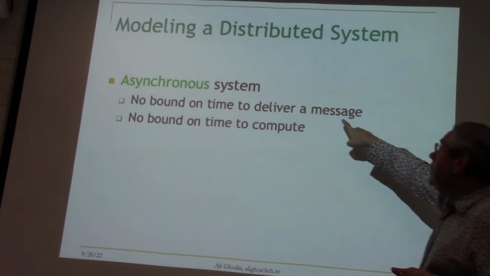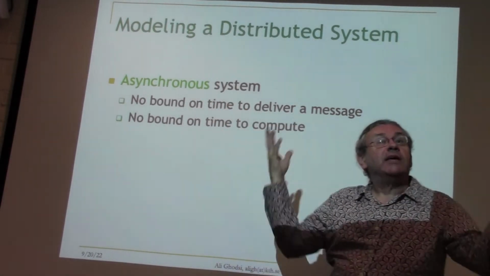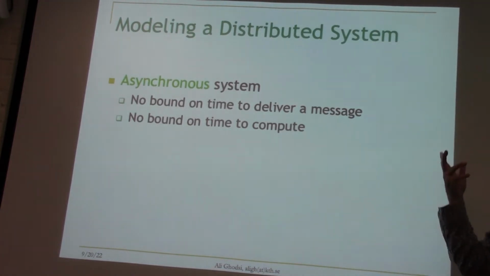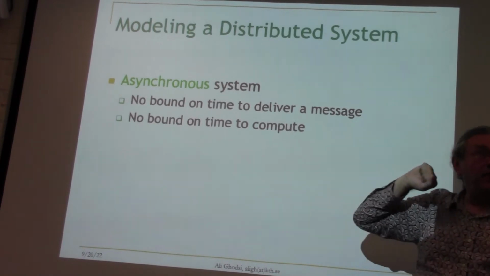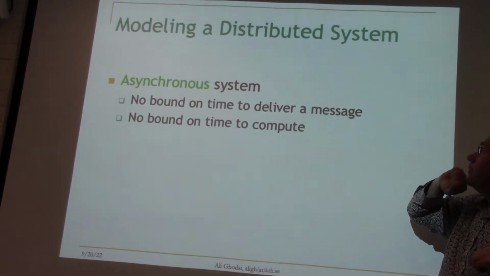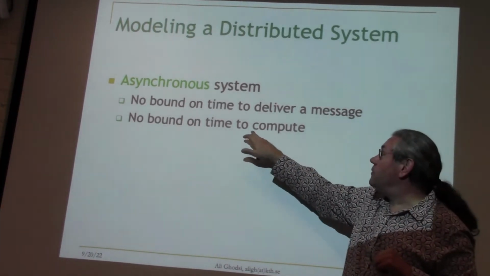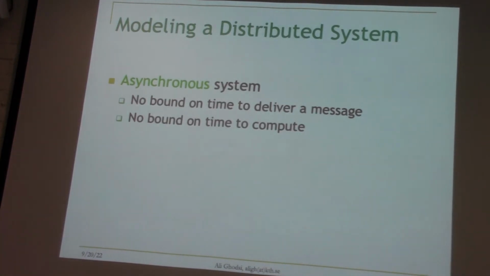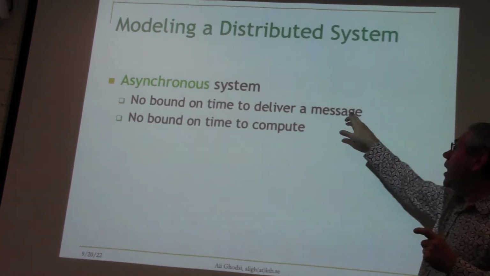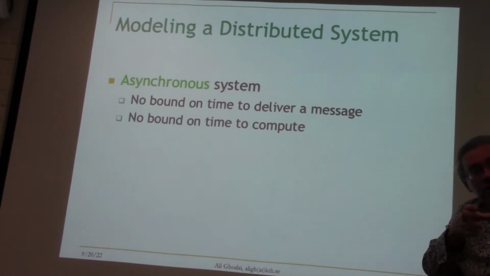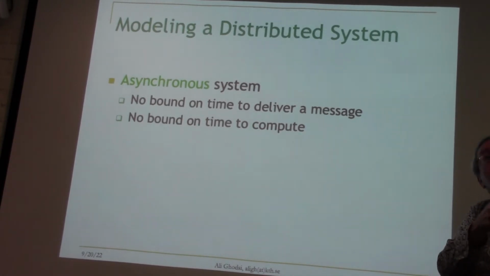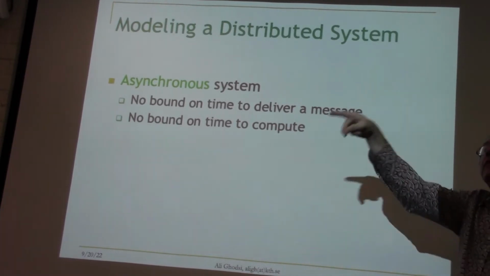This is the most free kind of distributed system, with the least constraints. It's one particular kind of system called asynchronous. And also there's no bound on the compute time. So we actually have two times. We have the message traveling on the network, but we also have a computation on the node. So it receives a message, it does a computation, sends another message.